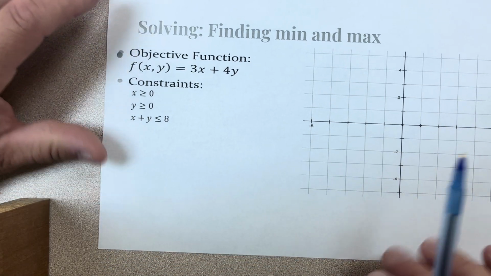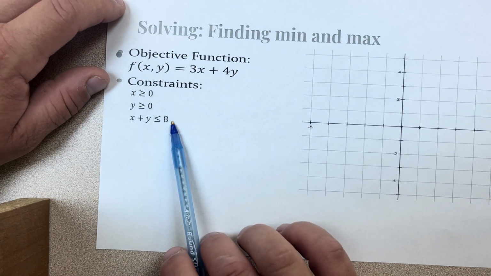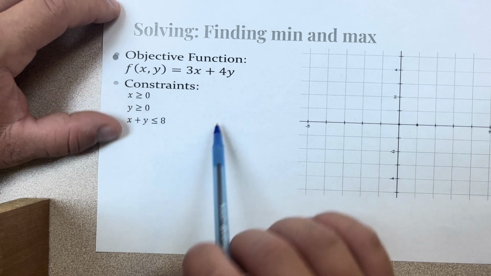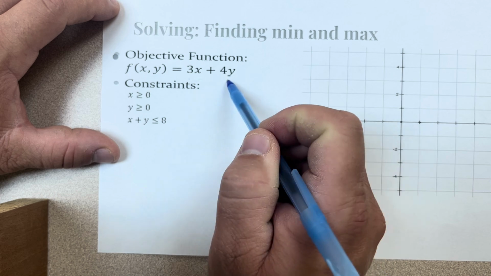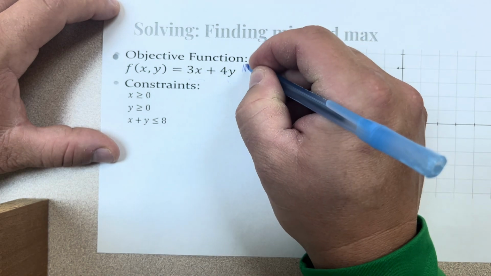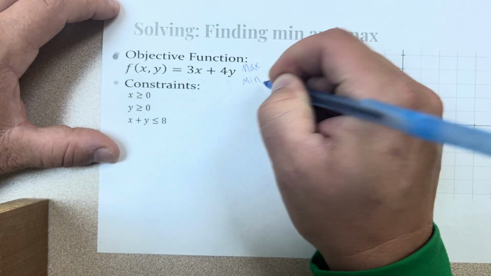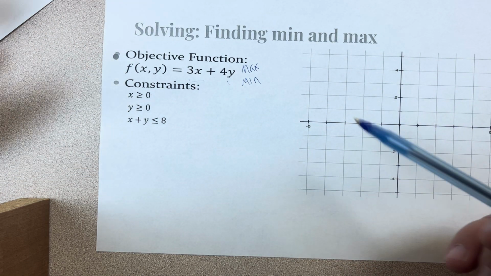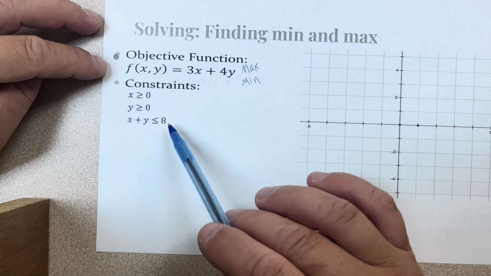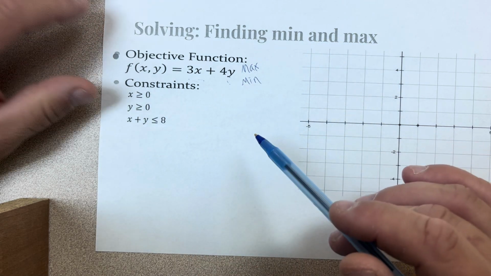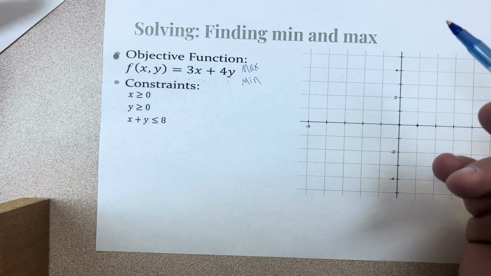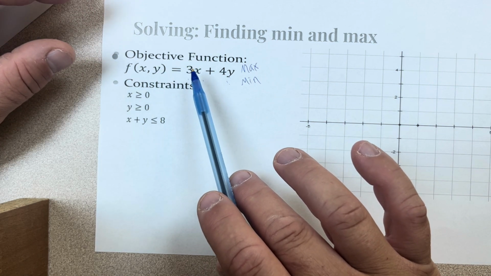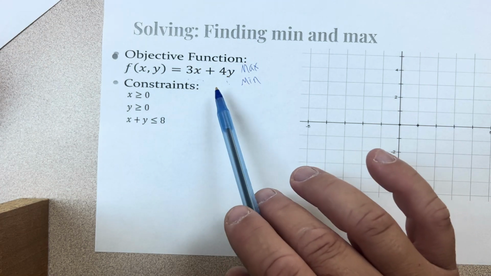Our problems today are going to look like this, where we have our constraints. In other words, we have our inequalities that we're trying to graph. And the only thing that's new today is an objective function. And this objective function is the one that we are trying to find the maximum or the minimum of, depending on our problem, right? So here we don't have any context other than just our equations. So we'll just list them both because those values don't mean anything to us right now. We don't know if this represents profit or cost or anything like that.